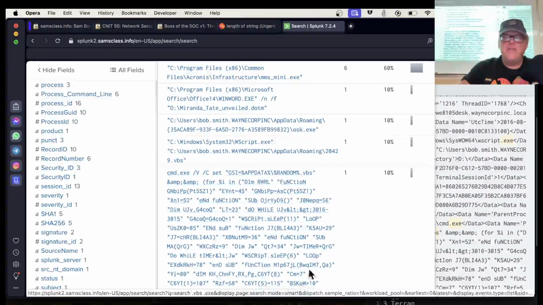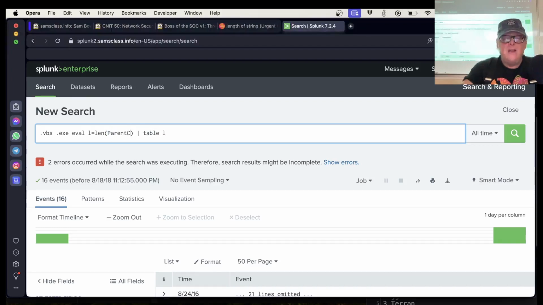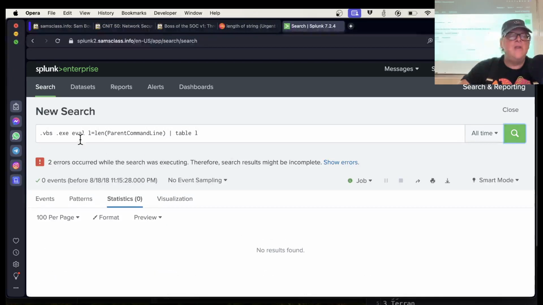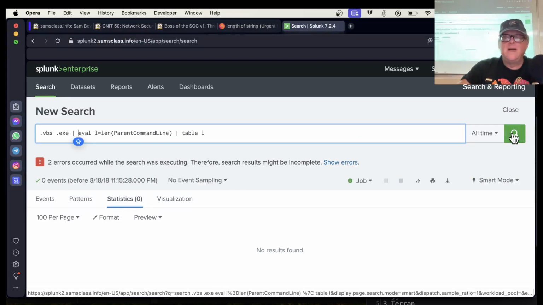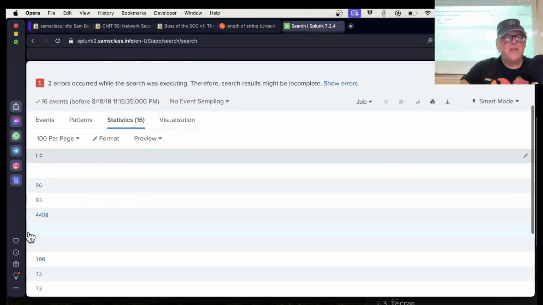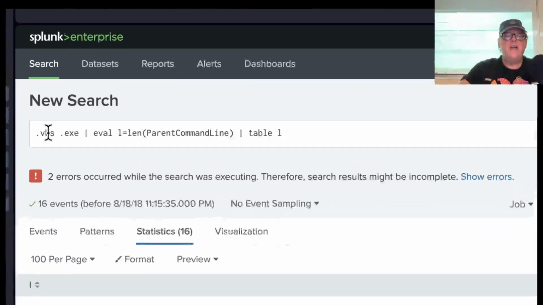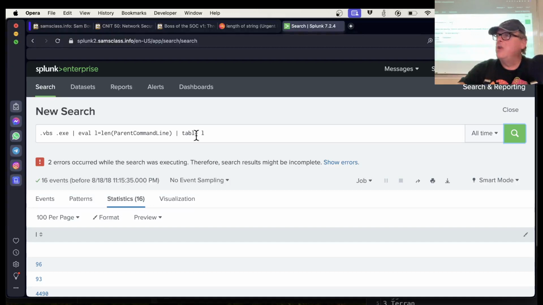And so if you want the length of this field, it's going to be like this, and this has to be parent command line. I think that will do it. You don't need a pipe in front of the eval? No. Oh, I do need a pipe before eval, thank you. There we go, now I get some lengths. And I think the longest one here is the right length. So this is the way inside Splunk you calculate the length, but you can just copy it into something else, like a file and use a Unix command to count it or something, or Notepad or anything, yeah.